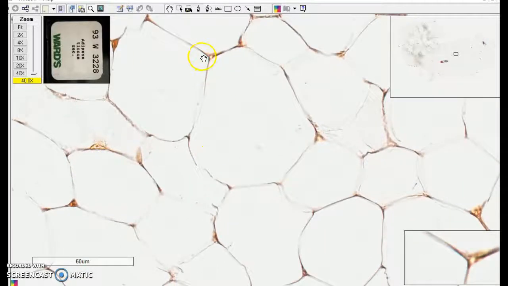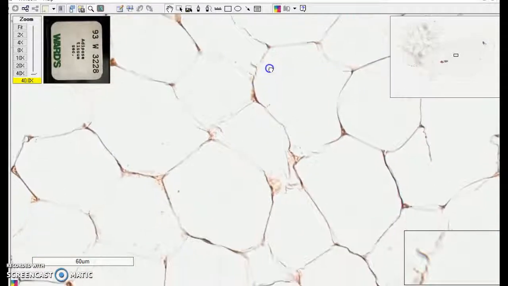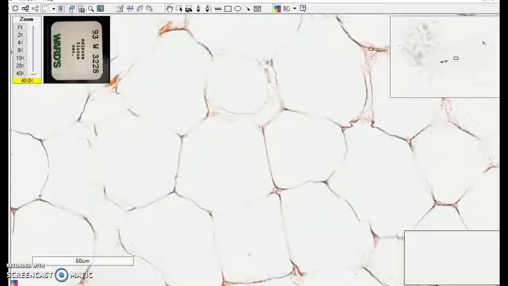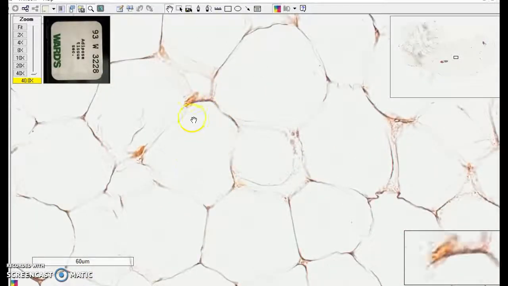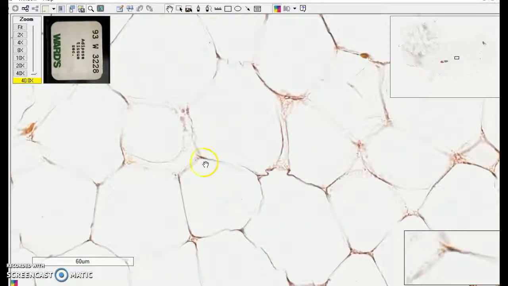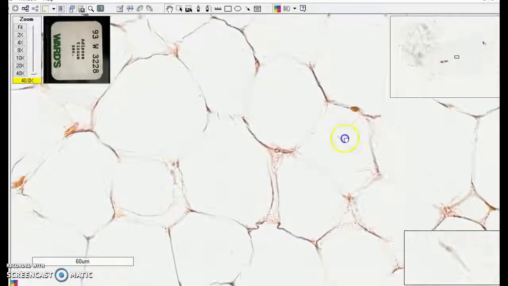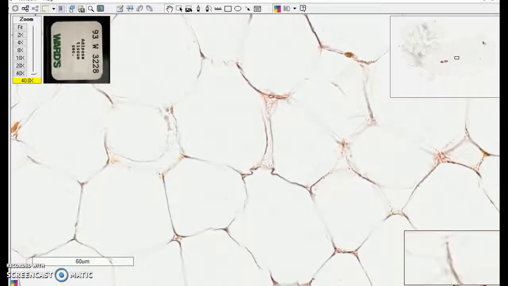There are extensive blood vessels throughout adipose tissue because your body is constantly dropping off the triglycerides, or the fat that's stored there, and constantly picking it back up to use it for fuel or to move it around in your body. So these are adipocytes, thin layer of cytoplasm, quite a few small blood vessels throughout. Nuclei are squished up against the edge of the cell and really very difficult to see, maybe that one. And that's adipose tissue.